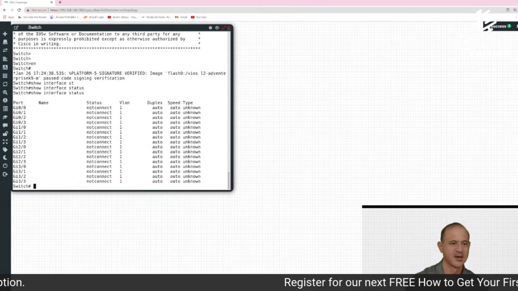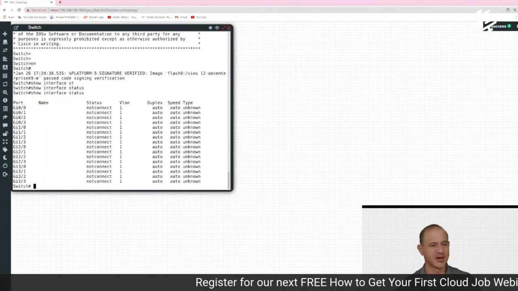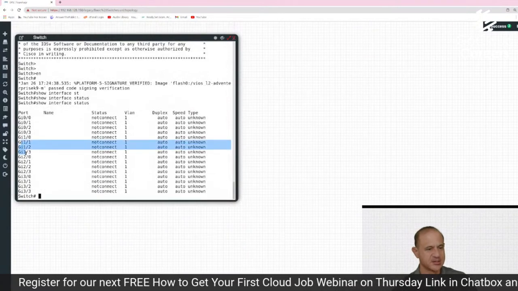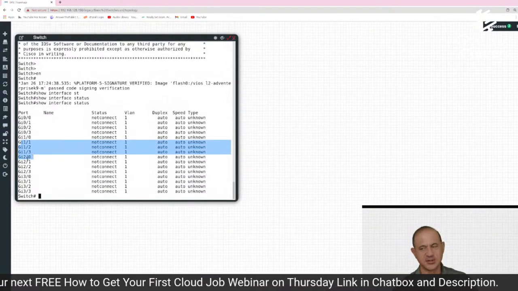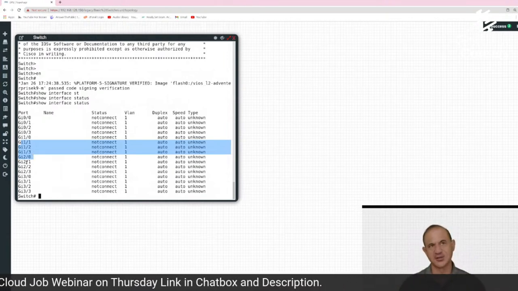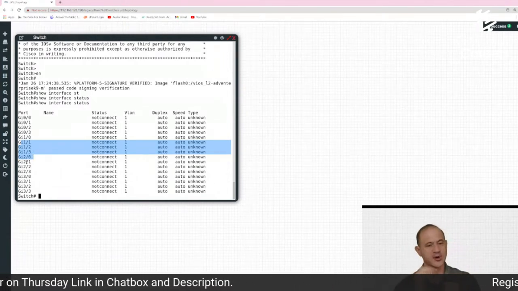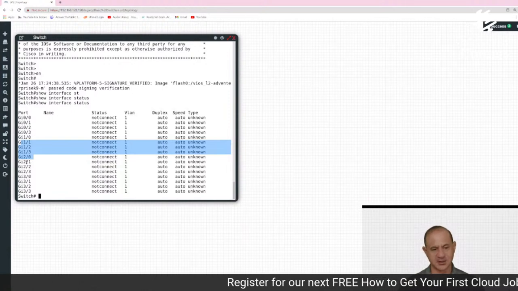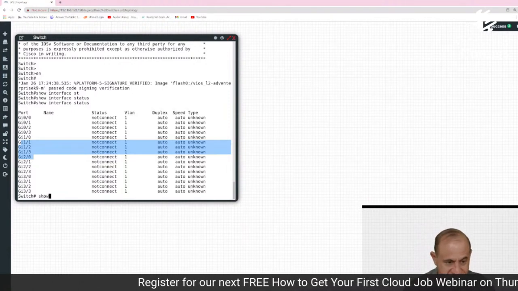What do we see? We can see there's a whole bunch of ports in here. We see the G0/0 ports, the G1 ports, the G2, and when you see these numbers with a slash, they're referring to the card number and the port number per card. Just keep that in the back of your mind. That's what that means. So now you know what it looks like. You can look at a switch and see that. We can also see what VLANs exist.